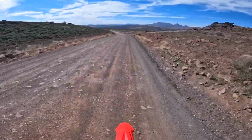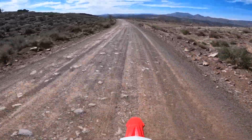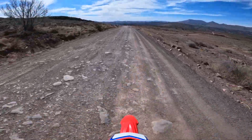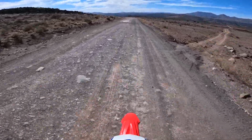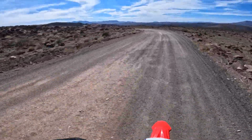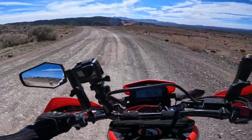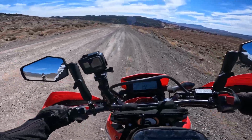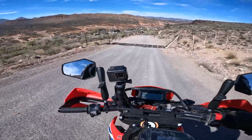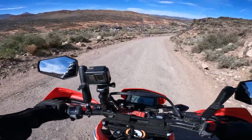Ooh, this is much better out of the wind. Well, we're not out of the wind, but it's not as bad. It is coming straight out of the south, howling. So we're cutting west, and the hills and such are blocking it a little bit for us. Whoa. Take that turn a little too fast. That wasn't bad at all. Much better than the windy highway.